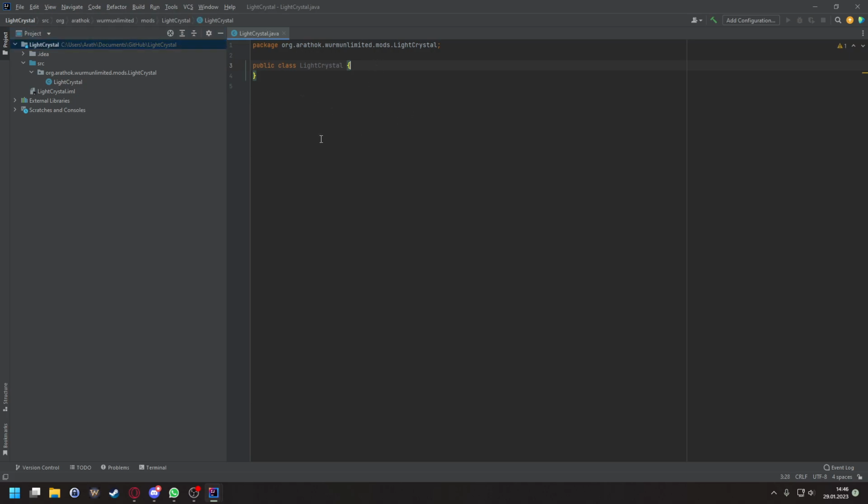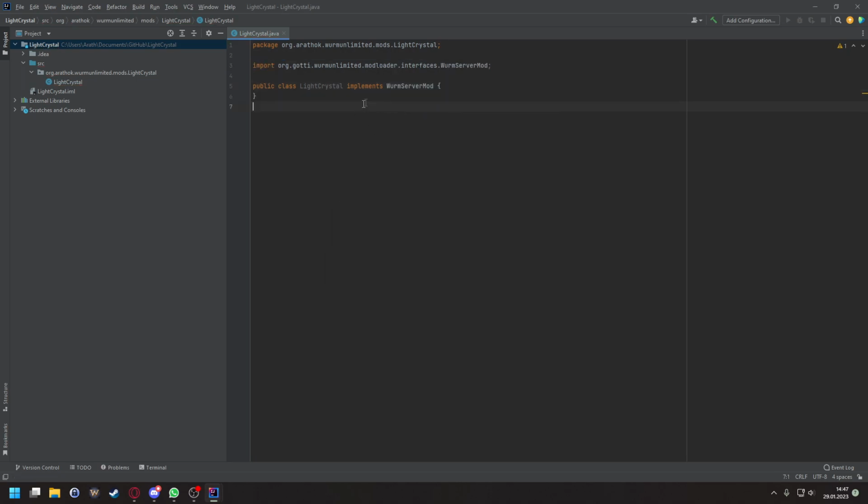So we have got here our mod, and now we can say implements, and then it is already squiggly line because you need to type what it implements, and normally Javassist helps you with that.